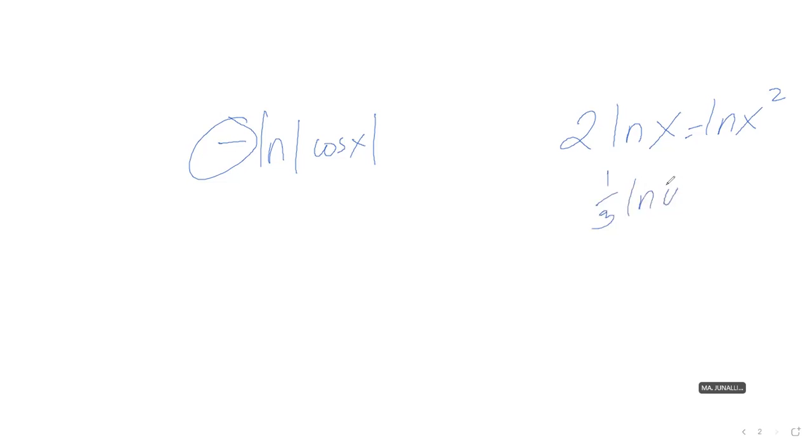It's actually negative ln of the cosine of x. In your differential calculus, whatever is the sign in here, that is the exponent of the argument of the ln, or shall I say whatever is the number that you see here, whether positive or negative, actually that's the exponent of the argument. What do I mean? For example, you see a 2 ln of x. This is equivalent to ln of x squared, or 1/3 ln of y. Actually, this is equivalent to the ln of the cube root of y. Why? Because this one is actually the exponent of the y.